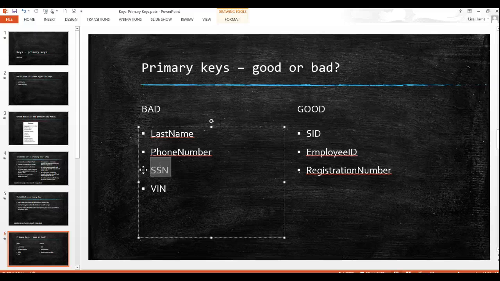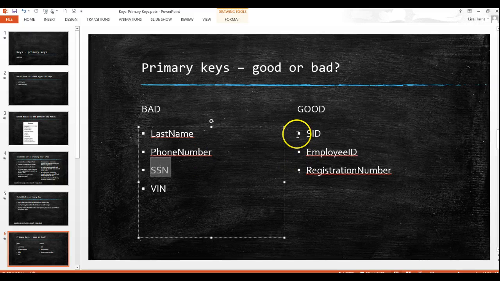If we're at Bellevue College, we don't use Social Security number, and one reason would be we don't control it. Other reasons, though, is that it's a policy now. We cannot use Social Security number as a unique identifier for privacy reasons. But further, we have plenty of international students, and they don't have Social Security numbers. So not a great choice.